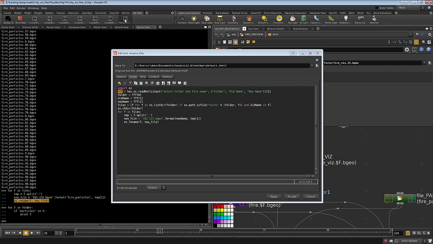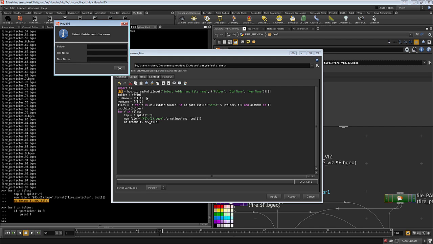So if I just show you quickly, with the read multi-input, first you write a message, so that's the message up here. Then in my tuple here, I've just put the different fields I want to have. So folder, old name, new name, okay, and it's always going to return strings.